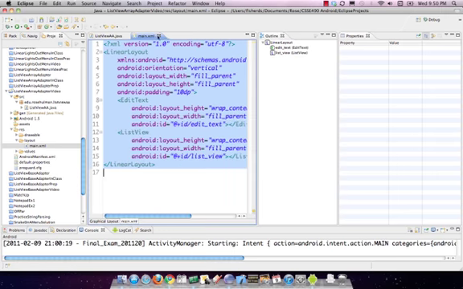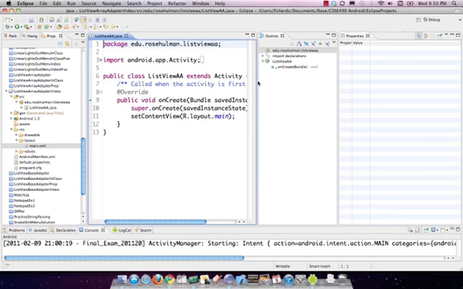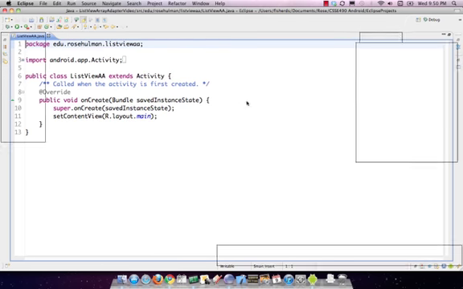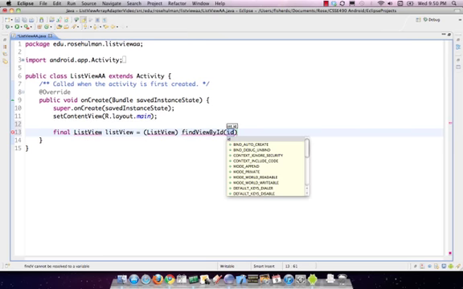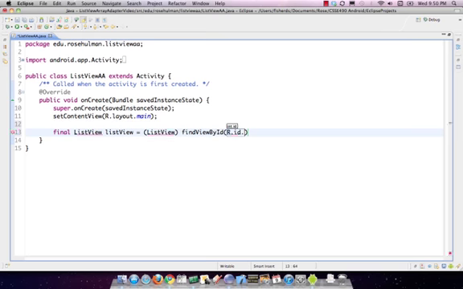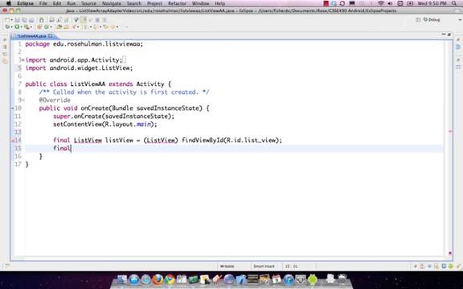Then what we're going to do next is a task you should be very familiar with, and that's capturing those views from the XML. I'm just not going to make member variables, because all of this is going to happen in the onCreate method. So I will go ahead and make it final, though. That way if I want to reference it in an anonymous inner class, I can do that pretty easily.